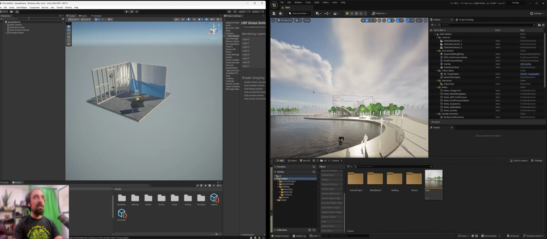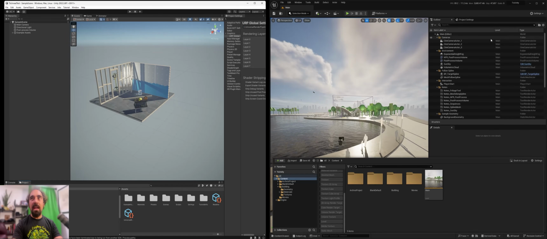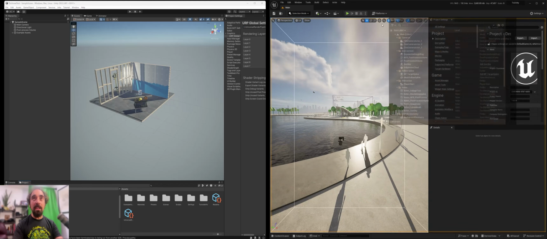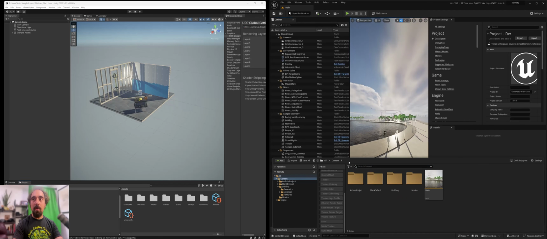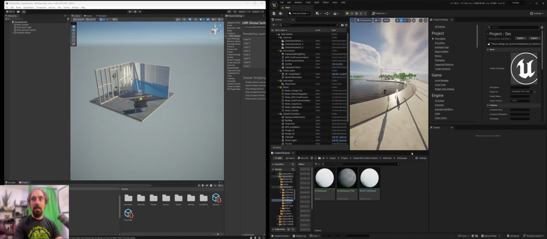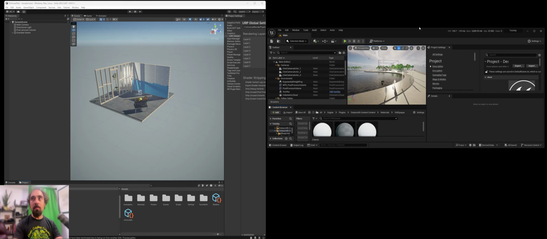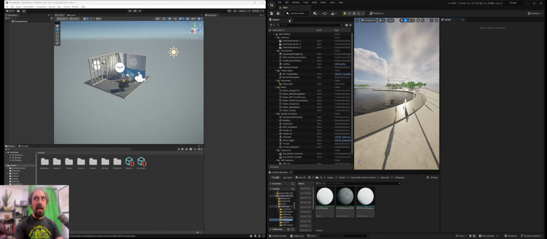Now, slight difference, the hierarchy over here in Unity is like the outliner over in Unreal Engine. And hey, if I want Unreal Engine to look more like Unity, I could just drag my outliner over to here, and we're starting to match a little bit, right? And if I want to dock this, by the way, I can just literally hit dock in layout, again, just to kind of match Unity a little bit more. So we've got hierarchy, outliner, that's the apples to apples there, and then details and inspector.